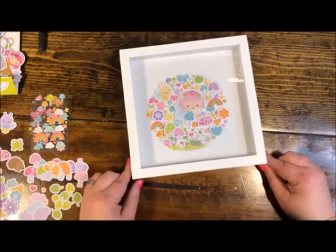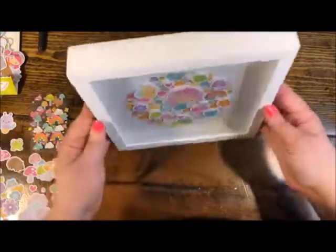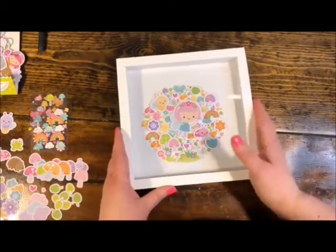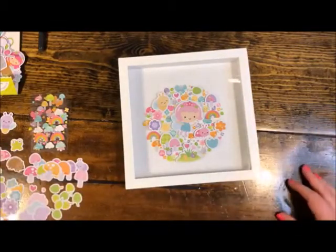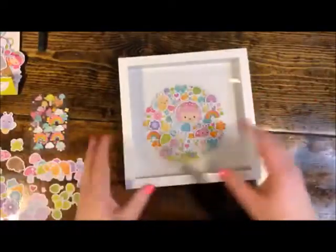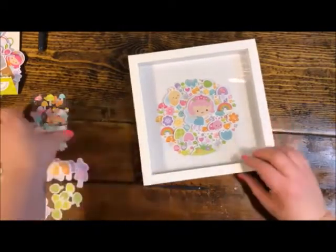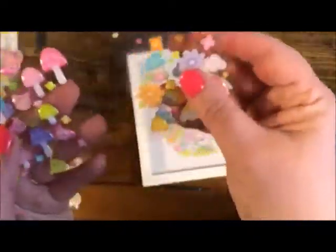So I'm making this shadow box collage today. This is an 8x8 white shadow box — you can also get it in black, and at Craft Warehouse we sell a 12x12 version as well, so you can make this in different looks and sizes for your home. The little cute guys I'm using are all from the Doodlebug collection called Fairy Garden. Mostly I'm using these cute little epoxy stickers — flowers and mushrooms and little flutterbys.